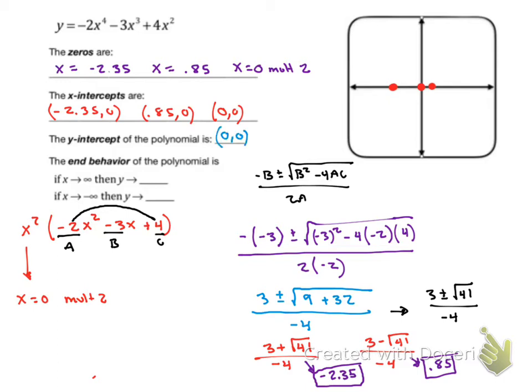Okay, and then back to end behavior, we have an even leading exponent, which means the end behaviors go the same way. And since it's negative, it'll be opening down. So we know our end behavior is down and down. And now we just have to draw the rest of the graph. At negative 2.35, we didn't have any multiplicity, so it goes through. At 0, we had a multiplicity, so it bounces. And then at 0.85, no multiplicity, so it just goes through. I probably should have made that graph a little wider, but it still works. It's just a generic graph.